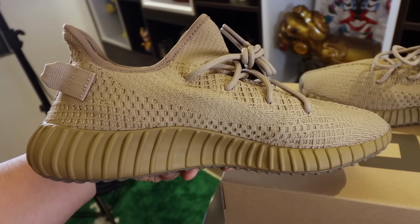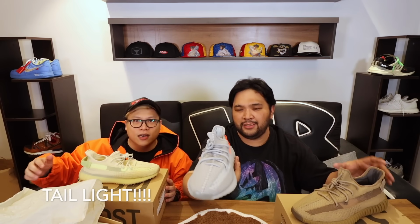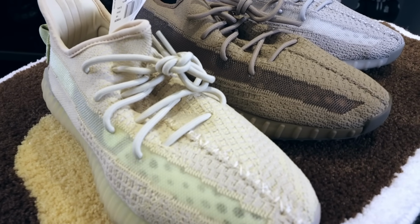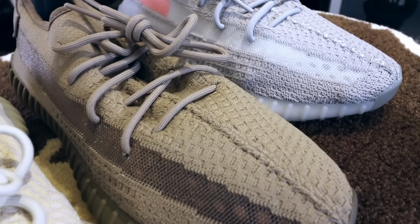But anyway, so among all the, ilan ba, tatlo? So kunin nga natin, ilabas natin ang Flax. Here. Ito si Tailgate. Right. That's Tailgate. Oh, yan na yung the Yeezy part. Okay, so we have the 3 sneakers over here. If you were to pick one, I'll pick the Earth. Ako din Earth. Easy.